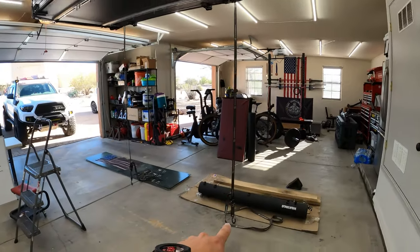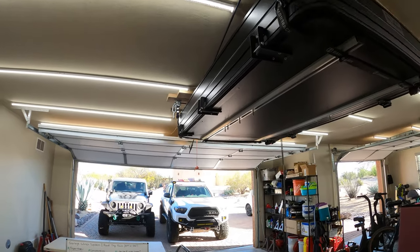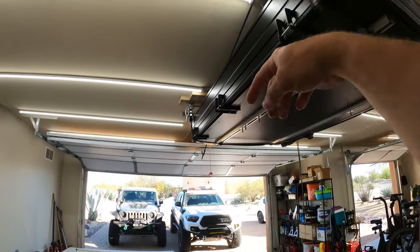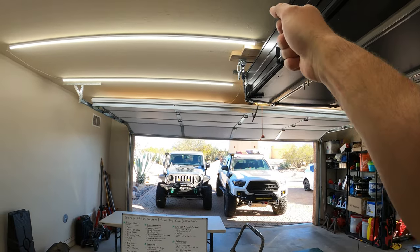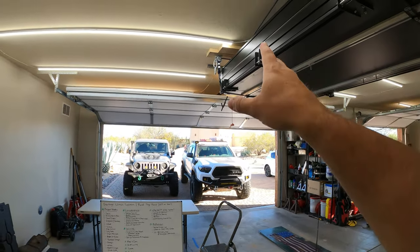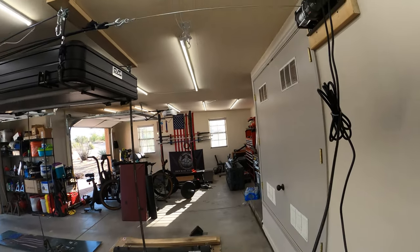I've undone the ratchet straps that were in the X-pattern safety and bumped the winch up slightly to take the load off them before removing them. I'm leaving them hanging for demonstration purposes. This on/off process is way easier with straps versus the old turnbuckle setup — before, I'd pull up with turnbuckles going from the top eye bolt down, and trying to do all four corners by yourself while keeping the tent level was really tricky. Now I just start lowering it.